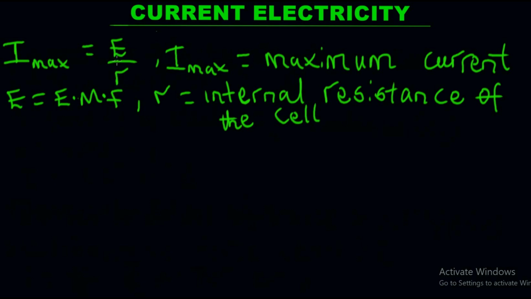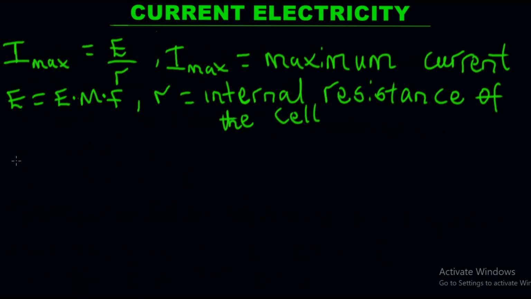Can you see this? It depends on the EMF of the cell. We said that the lower the internal resistance, the greater the EMF, right? An indirect relationship. Now, what are the other factors affecting the internal resistance of a cell? We have the nature of the chemicals or the electrodes, the amount of chemicals or electrodes, and the size of the cell. And then we have the area of the electrodes, and we have the separation or the distance between the electrodes.